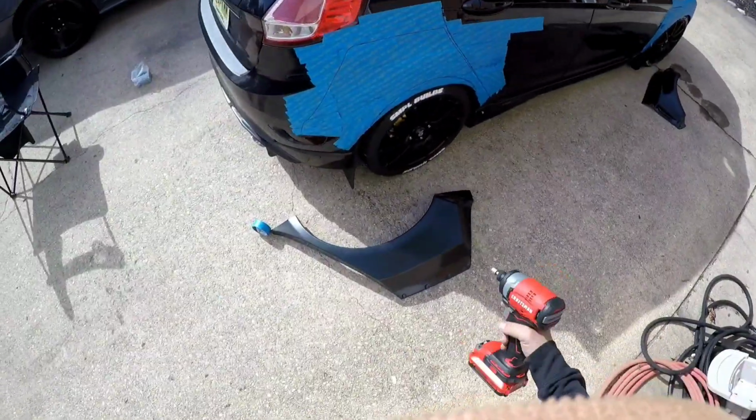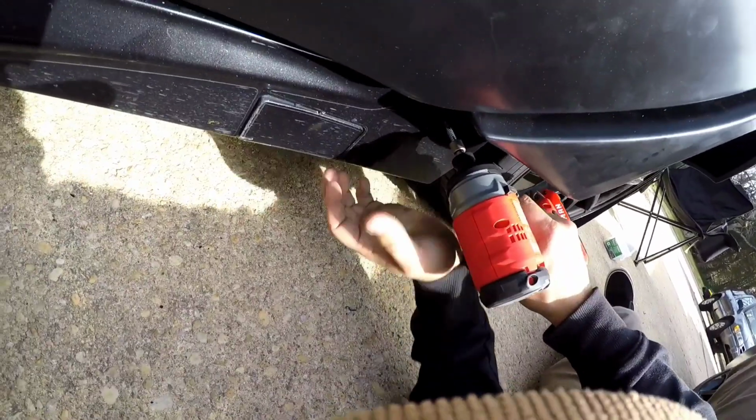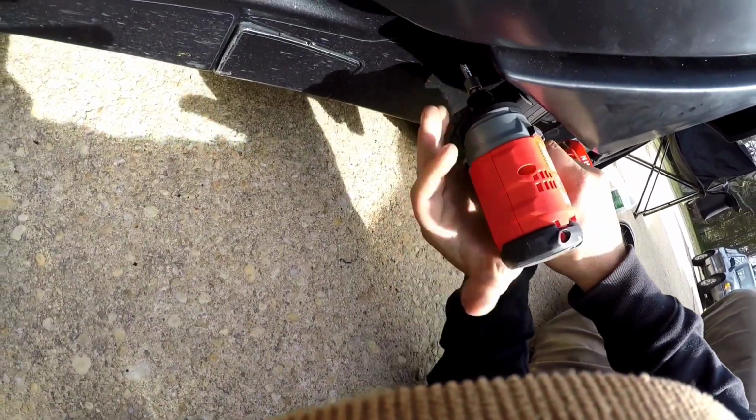Let's do that to the other one, because the other one's got the same darn problem. Glue them and glue them and they fall off. Can't fall off now, can you? Stupid side skirt.